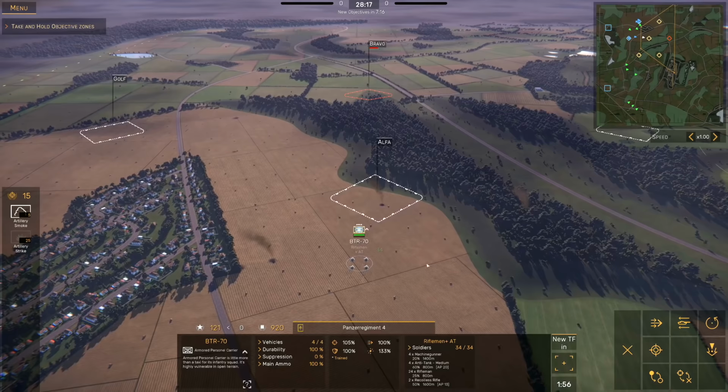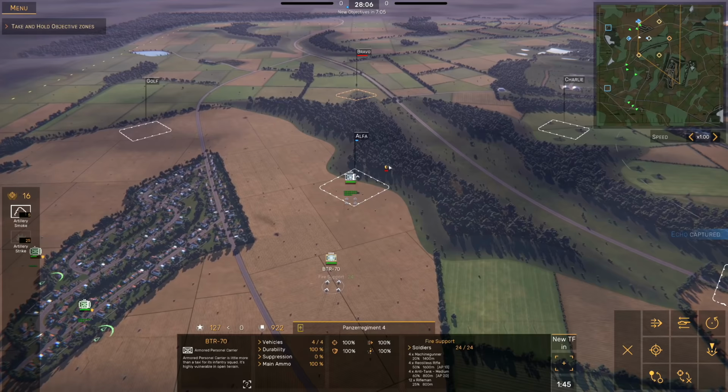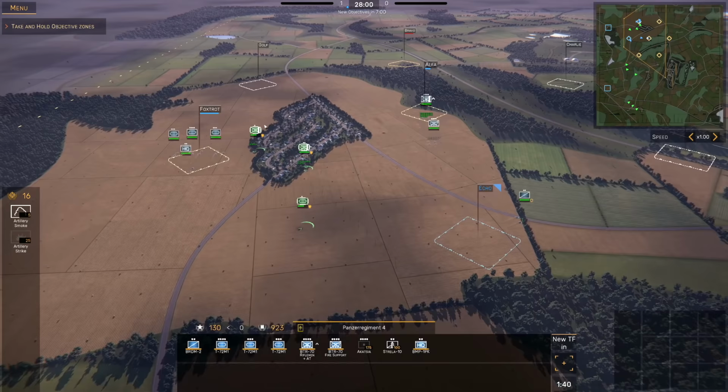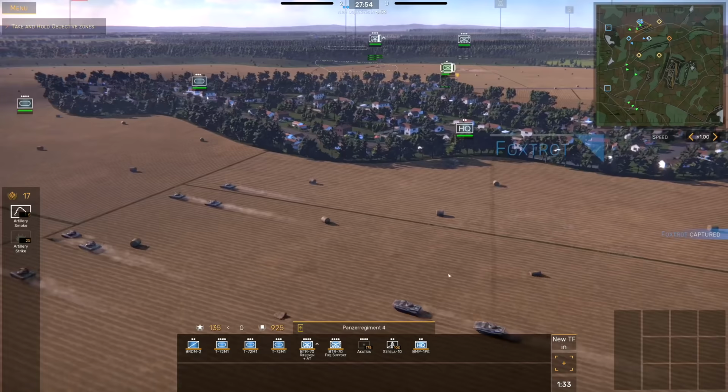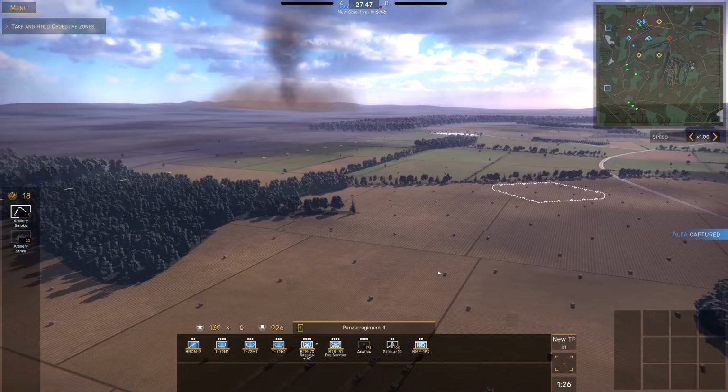As soon as we get in here, we will change the mode so that the infantry unload. As soon as it starts to cap, there we go, boom. And we'll move over to Delta. We're going to push up into Gulf. My wall of T-72s. East German T-72s charging through the hay bales. Very cool.